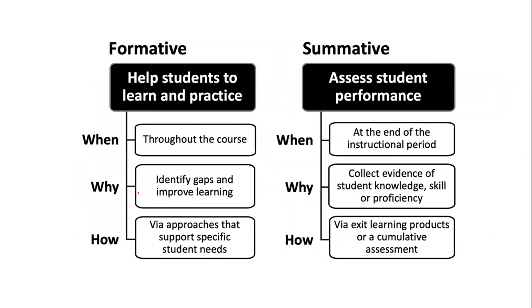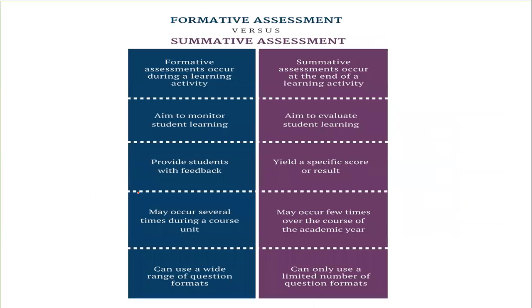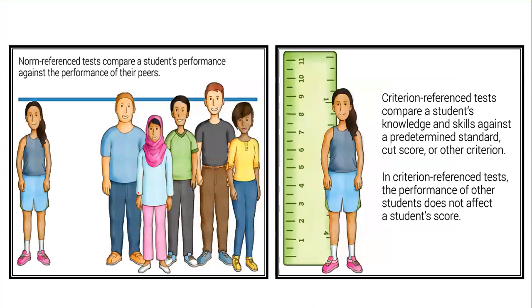Formative is continuous, to identify the gaps and improve them throughout the course. Summative is taken at the end, in order to understand the level and skills, and it is cumulative in nature. So this is again another match the following to remember the points well. Formative is during the learning activity; summative is at the end.